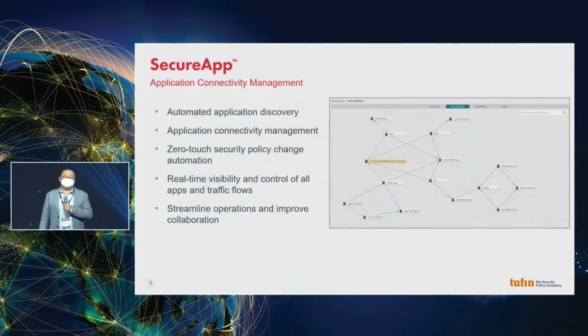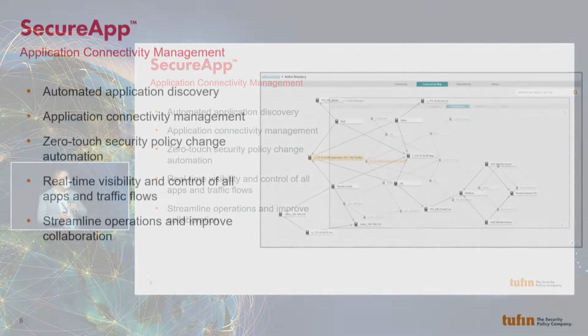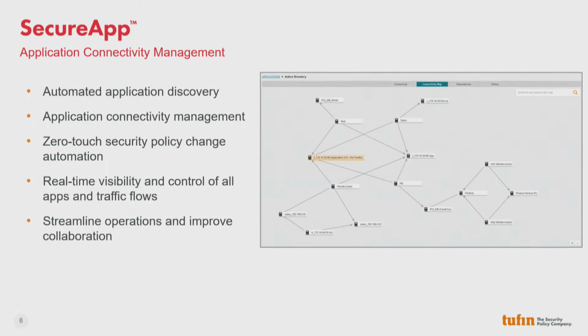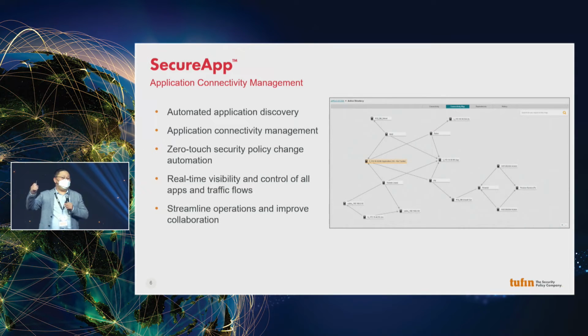All right. I also mentioned Secure App. Secure App is very interesting. What it does is that with Secure App, we allow application users and application owners, working together with the security teams, to define their application connections. So I may have application A running in my environment, for example. For this particular application, I may have multiple connections. I can say that application A needs internet access, my users need to access application A, and my application A needs to connect to an AD server, for example. So there are multiple connections being defined.